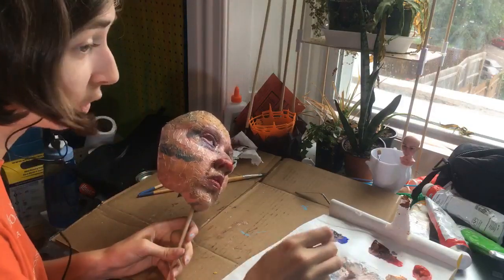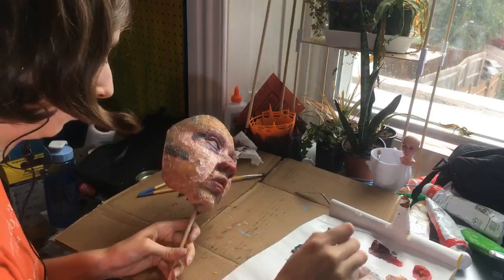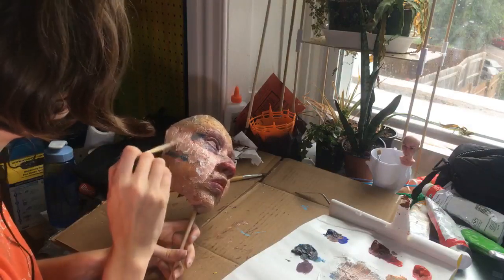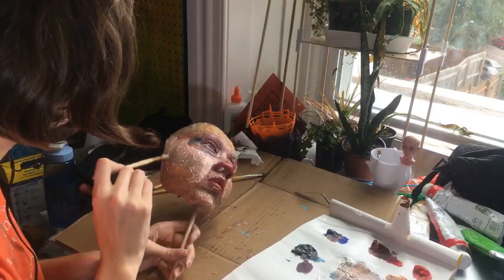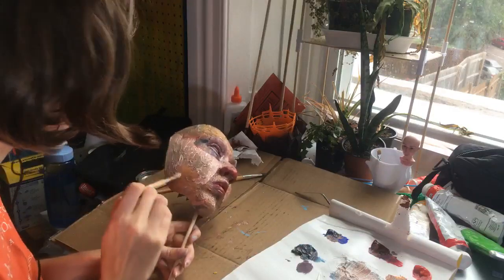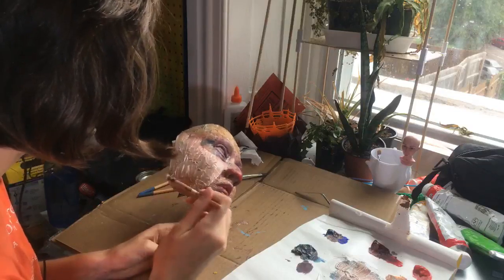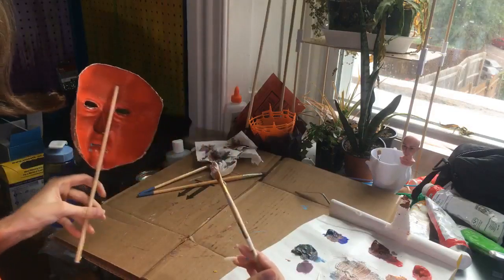Sort of smacking this paintbrush. I'm almost out of white. I go through a lot of white. I also like painting in monochrome, which explains why I go through a lot of white. Okay, the edge is pretty clean.